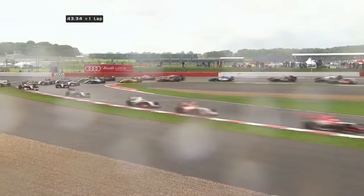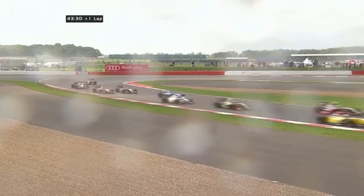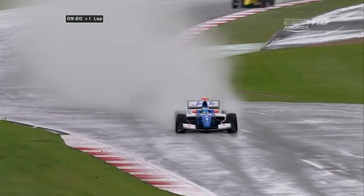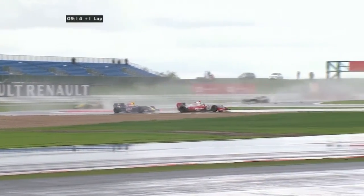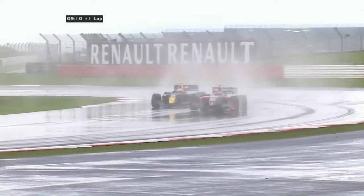Here they come into the Loop, one of the new corners on the Grand Prix circuit, and quite a few of them running wide — whether that's just pushing too hard or maybe the track's getting a little bit slippery. A lot of that's more to do with concentration than physical fitness. In these conditions we see Felix de Costa again having another look down the inside, just managing to avoid contact with Ampiadri. He's very, very quick in this late stage of the race — you can see how good his traction is.